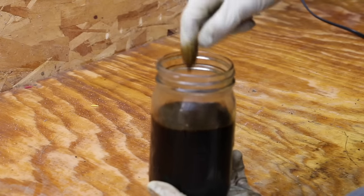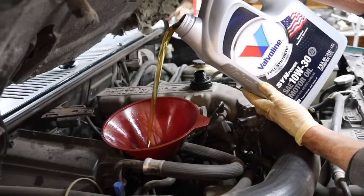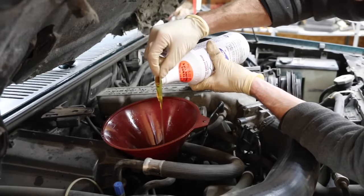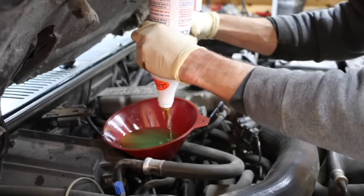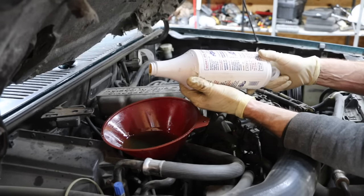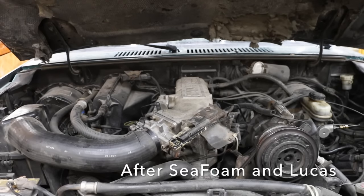I added about five ounces of Seafoam, and one thing it did not do — it did not destroy the thickness of the oil. The oil still seems to flow well. Now I'm going to put in four quarts of oil and then one quart of the Lucas Heavy Duty Oil Stabilizer. This stuff is pretty thick — it really seems to stick. It's supposed to slow oil leaks, reduce friction for less wear, improve fuel mileage and power, ensure against oil breakdown in case of overheating, extend engine life by at least 50%, slow blow-by, raise oil pressure, and will not sludge or varnish. Just finished adding the new oil and the Lucas — let's see how this engine runs.